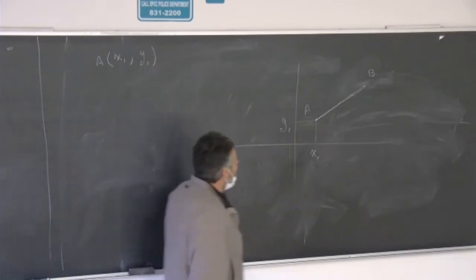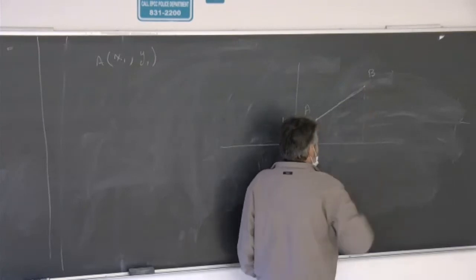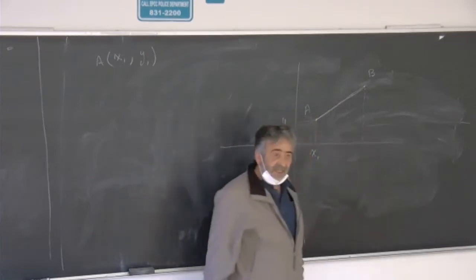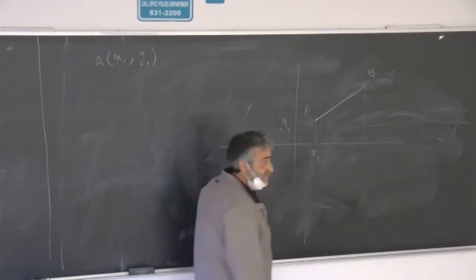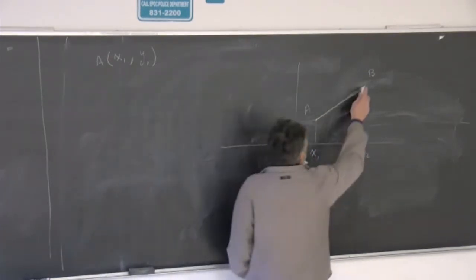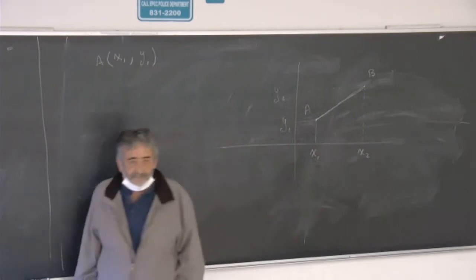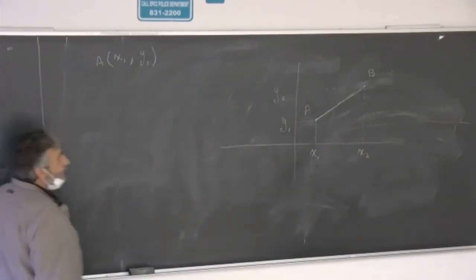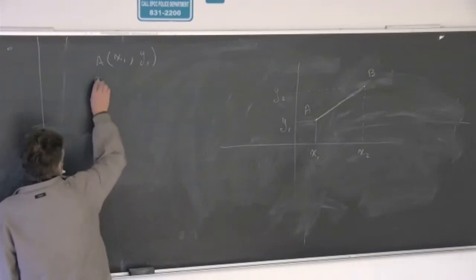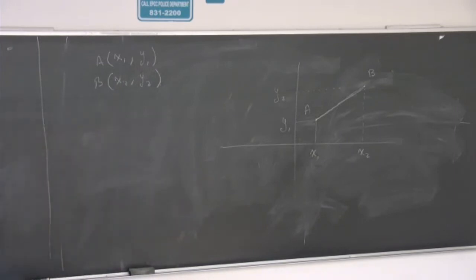Make sense? Now let's go to point B. The point B is over here, right? If I project it down vertically and I measure from here to here, it will give me the x value of point B, correct? So let's call that x2. Yeah? And similarly, let's call that y2, because that's the y value. So now, if I want to represent B as a coordinate, as a point, I can say B has a value x2, y2. Yeah? Clear?